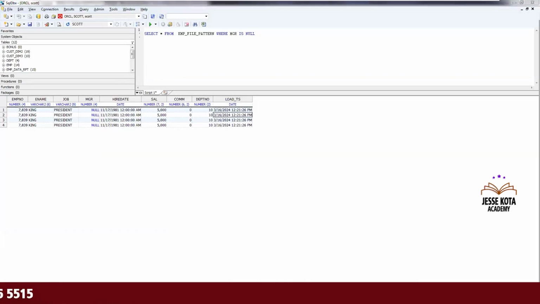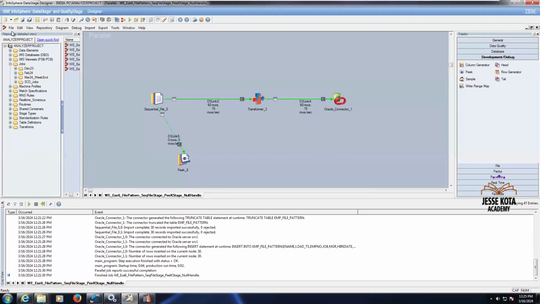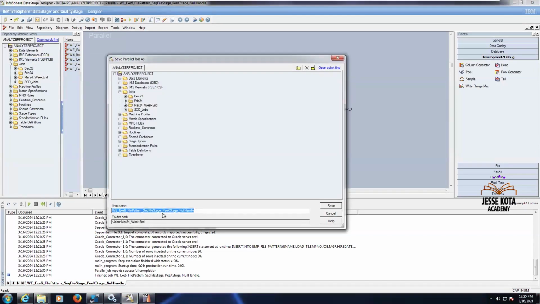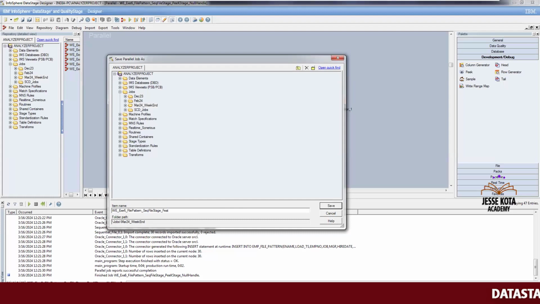So let's save this job as a new one. It uses the Sequential File stage, and we are doing some features on sequential file.